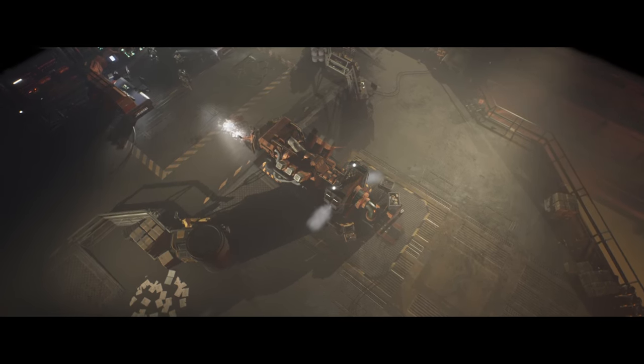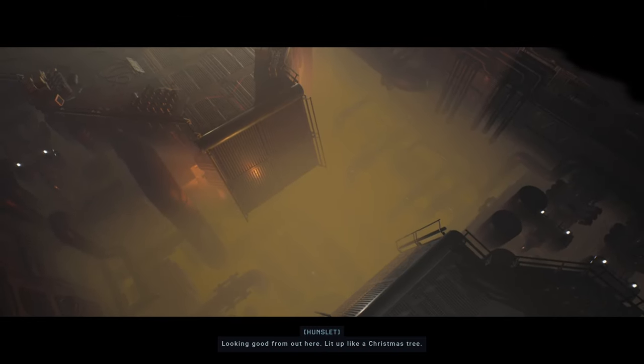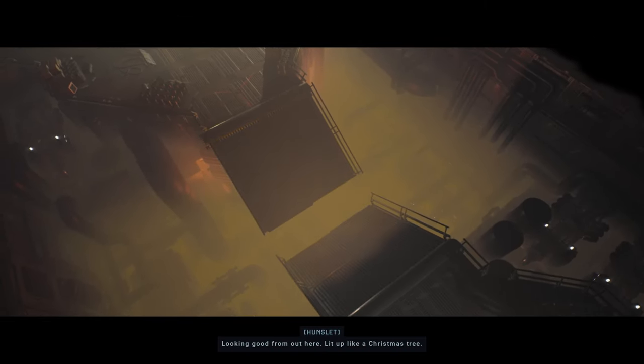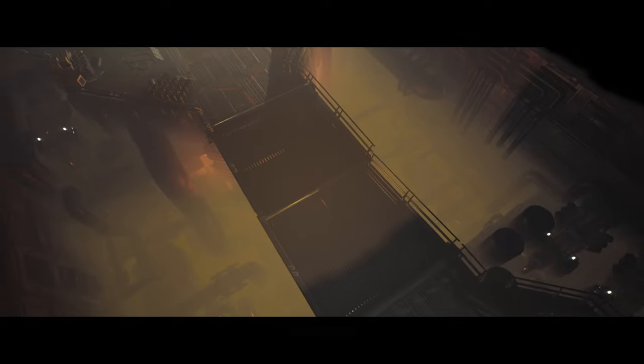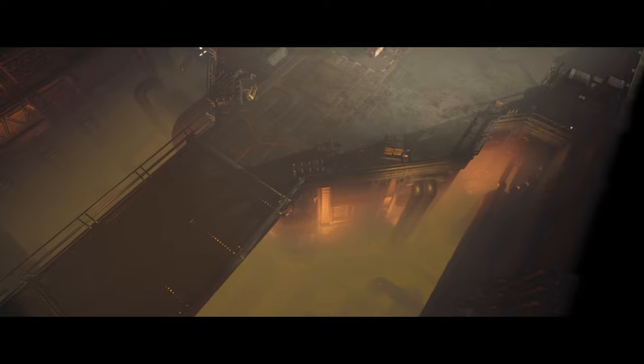It's interesting how in the future they still have pistons, right? So the generator functions exactly as a conventional generator, and I doubt, by the way, that small generator would power an entire station, but okay, whatever.